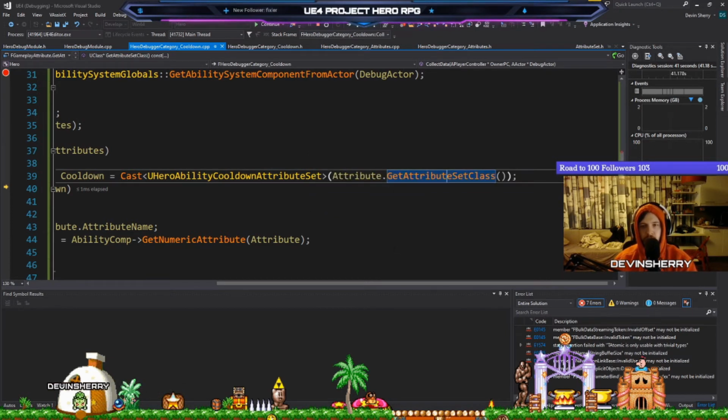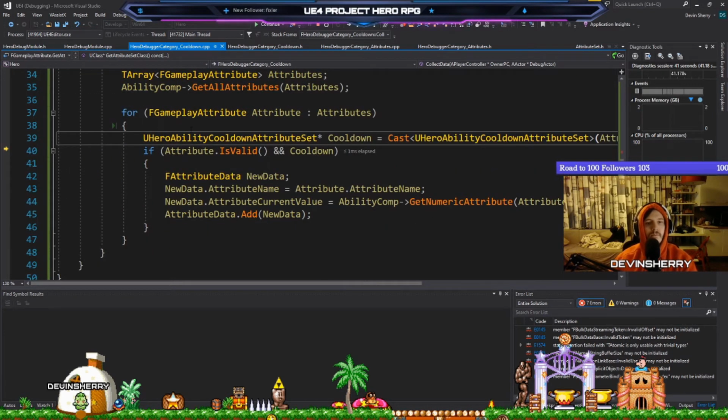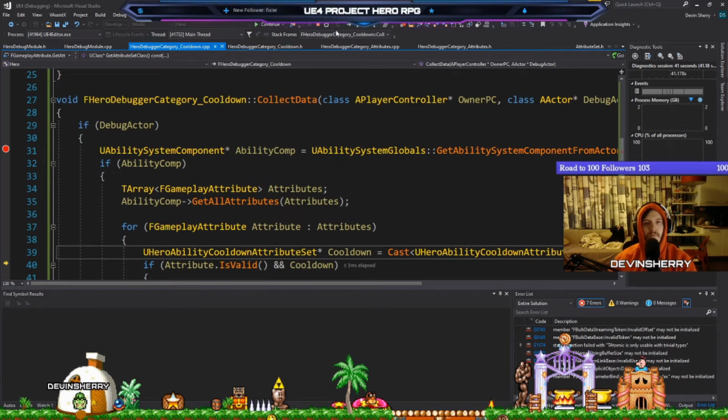Class, hero, character attributes. Okay.